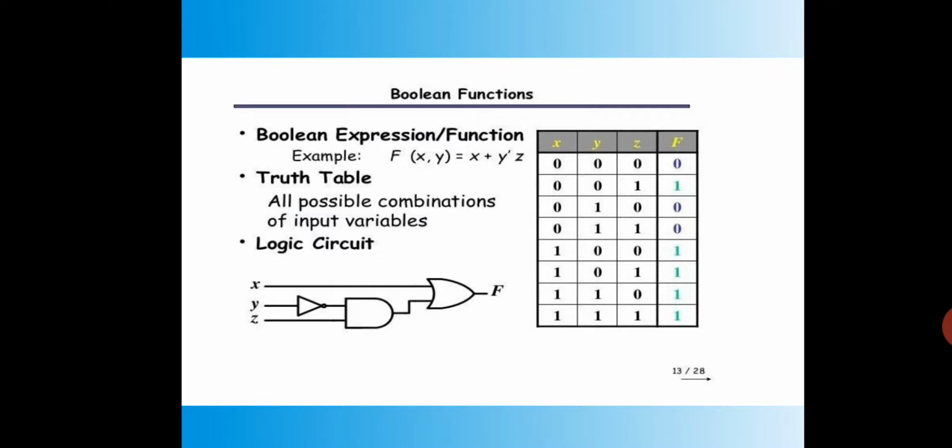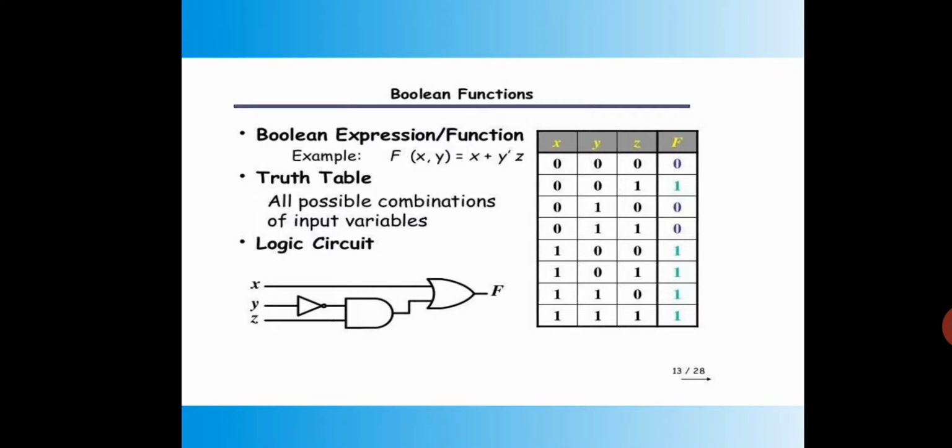For x, say in the first line everything is 0. In the second line you have z is 1. Third line y is 1. For the fourth line y and z are 1. Some such kind of inputs can be given, isn't it? When you have three variables, how can you write? You can go from 0 to 7, correct? 0 0 0 is nothing but 0. 1 1 1 is nothing but 7, isn't it? When you have three inputs, you have to recall your previous videos, those previous concepts, how to represent 0 to 7 using 3 bits. This is such kind of example you can expect here.